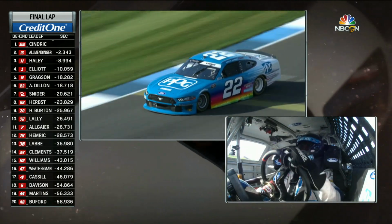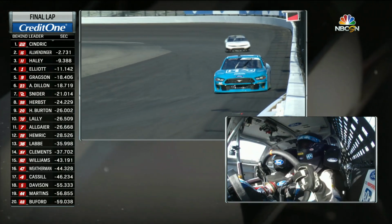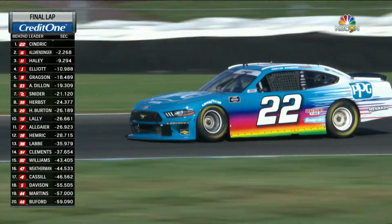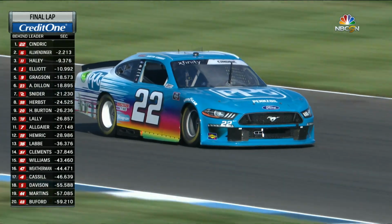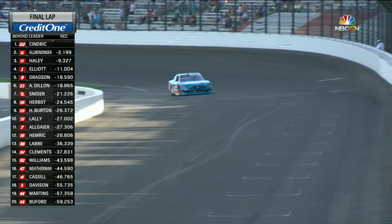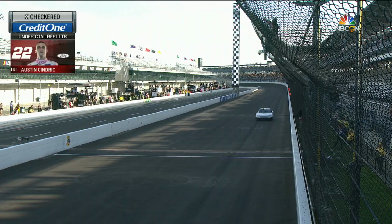Yeah, Junior, I told you this morning, I thought the field had closed the gap a little bit on Austin Cindric. You looked at me and said, nah, hadn't happened. You were right, Austin Cindric, just so smooth today. Didn't look like he had the best car early in the race, but just managed it. Nice job coming to the start-finish line. Looking for his 5th win of 2021, and looking ahead to 2022, he'll be a full-time Cup Series driver, driving the 2-car for Team Penske on the Cup side. But today he's going to win at the historic Indianapolis Motor Speedway. Cindric gets the win.